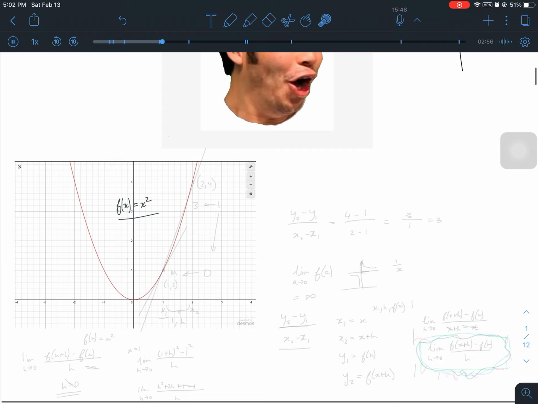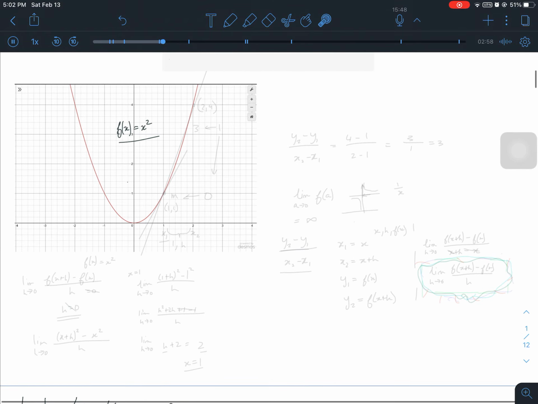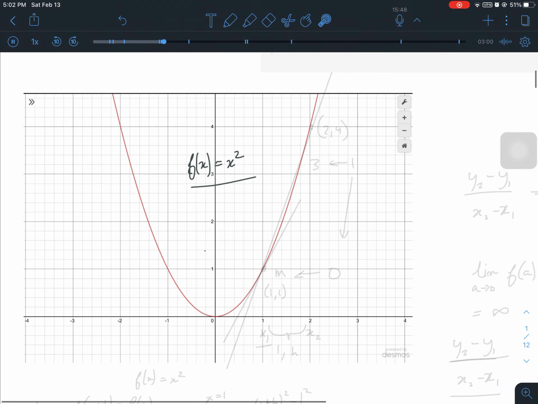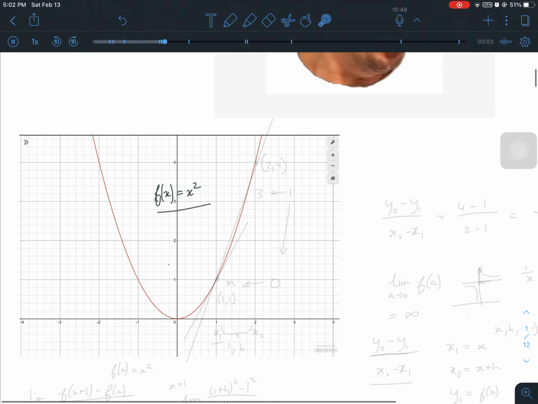Now, let's look at this in a more calculated way. Let's try to create an equation from what we learned so far. This is the graph of x squared. Let's try to find the slope at x equals 1. Tangent, we want to find the slope of this. Right. First, let's try approximating the slope. Let's take 2 points, 2, 4, and then 1, 1. And use our equation.